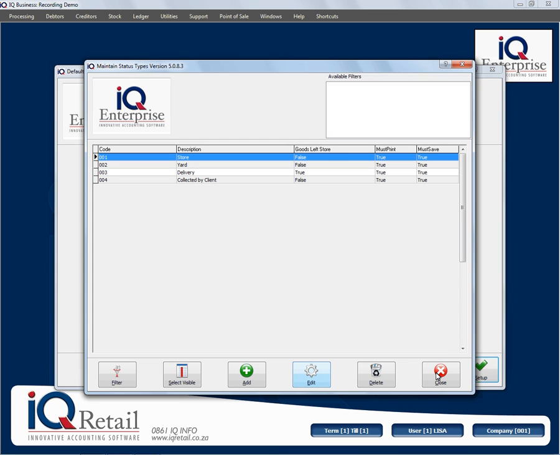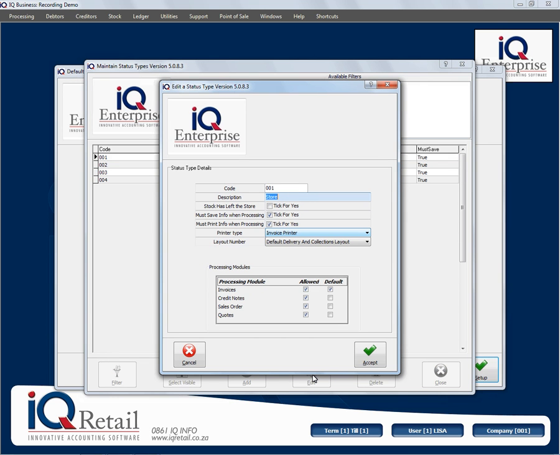Let me show you the differences that I've got here. The first one, I'm going to edit. You can click on Add. So you specify the code, you specify your description. Then you've got to check or mark if this specific option has left the store already. In other words, has the stock item left the store or not? In my case, it will not be.